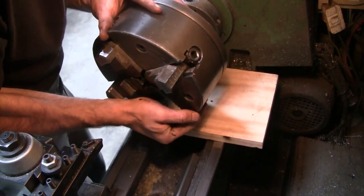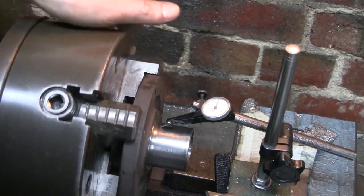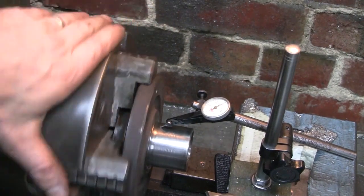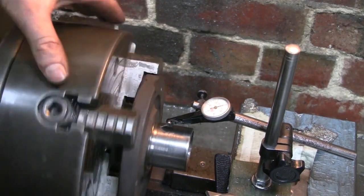Oh, I hate changing chucks. So straight up, it's already pretty close. So we shouldn't have too much trouble dialing it in.